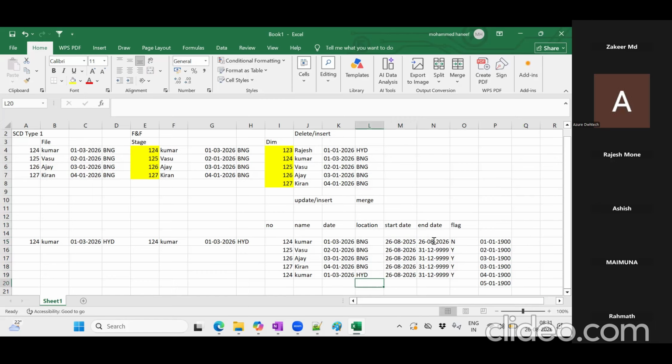The current date will be updated as the end date for the previous record with flag N, and the current record will be inserted as a new record with flag Y and the default end date. So whenever you need recent data, you have to use flag Y, then you will get the latest data. Or if you want to see the historical information, then you will get all the data.